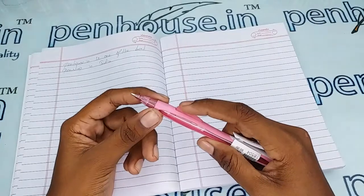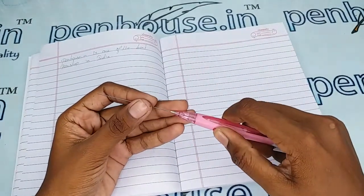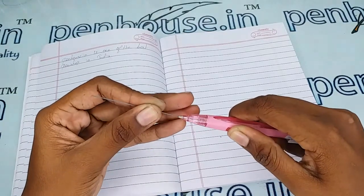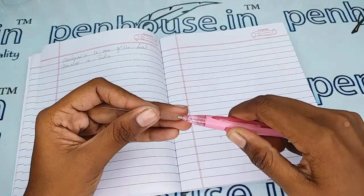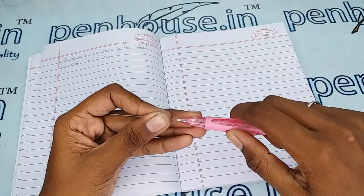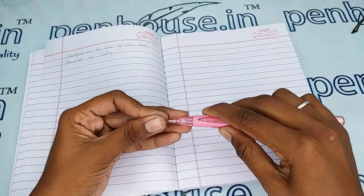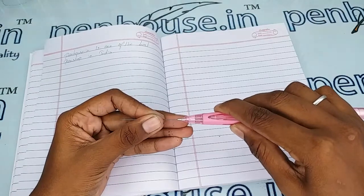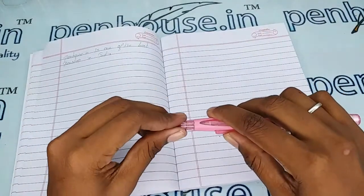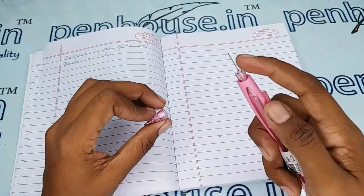And if you want to take this lead out, you can hold this portion and you can easily take this out. And if you want to insert this, you have to again hold this tightly and gently insert this. If you do this gently, it is an easy thing. And here there is a thread-like structure in which you can find the lead inside.